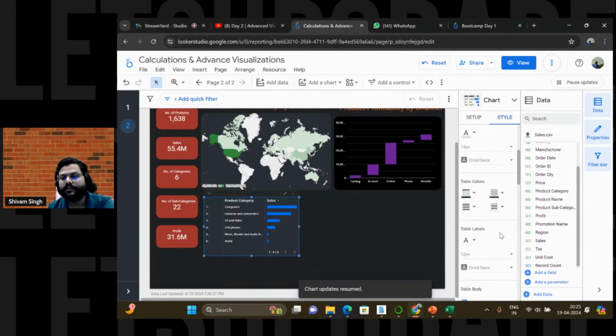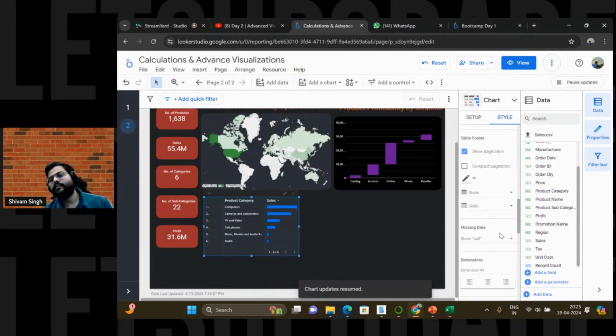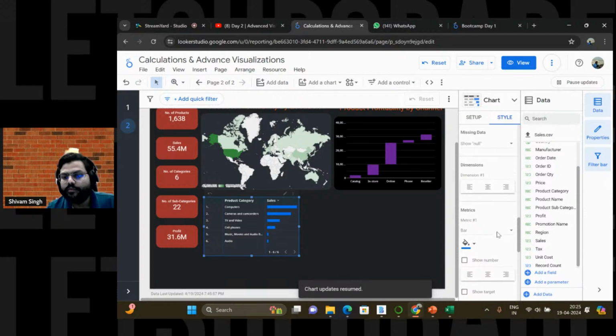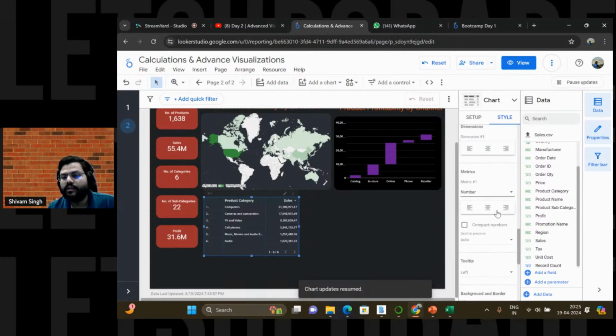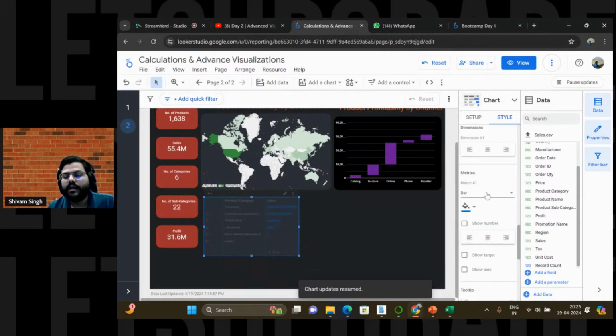We also have an option for font color. This is white right now, and if you want to increase the size, you can increase it, in case you're not able to observe it. So you can definitely change it. Then, guys, right now we are getting a bar. If you want to show the number, you can see the value over here. But I don't want to see the value, I want to see the bar. And even if you want to see the heat map, you can see the heat map as well. All these options are available over here.